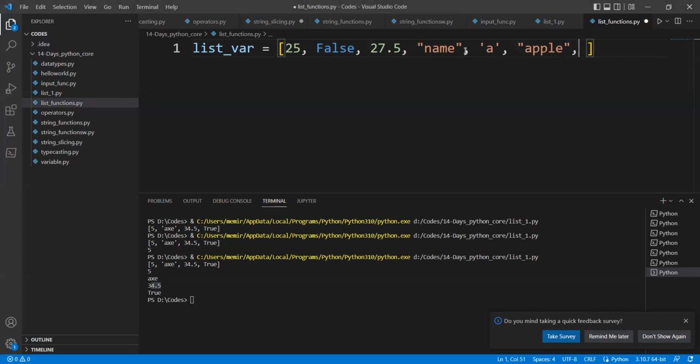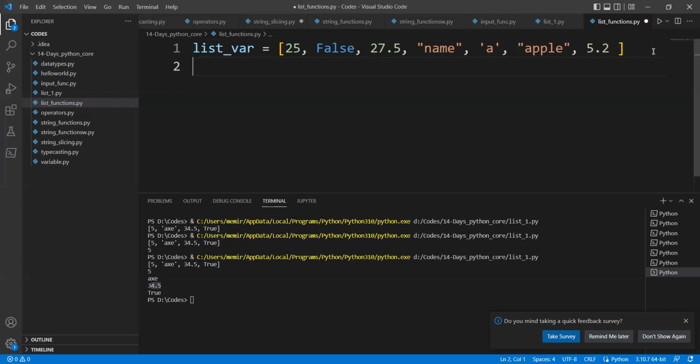Give me one more floating point number, guys. Okay, 5.2. Great. Now I've created this list with these items.